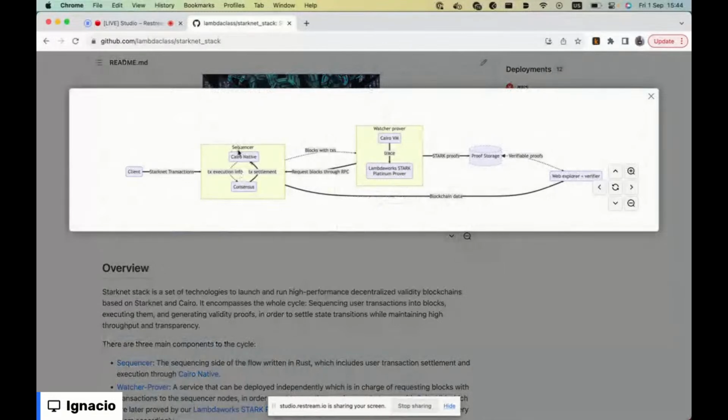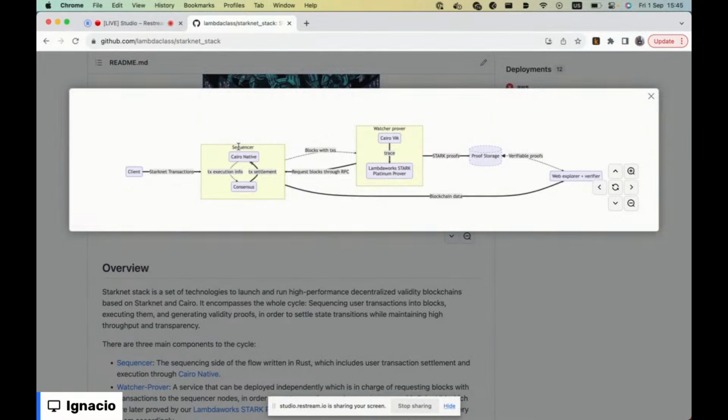The sequencer is essentially a sequencer running a consensus algorithm. In this case, we have an implementation of HotStuff, which provides transaction ordering and block production for incoming transactions, right? That sequencer is right now running starknet-in-rust with Cairo Native through the integration that Javi was mentioning. Essentially, we are using starknet-in-rust to provide us with an easy way to execute transactions and keep the state of the blockchain, right?